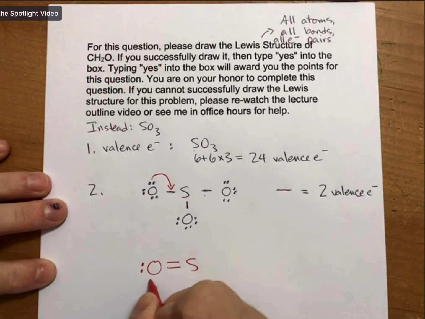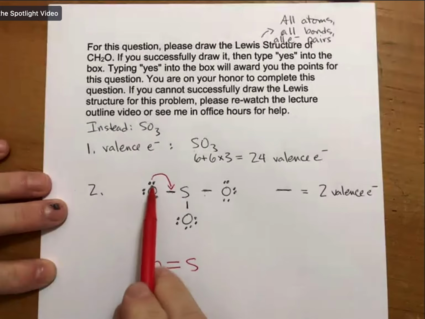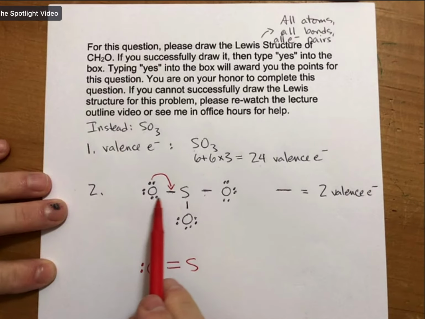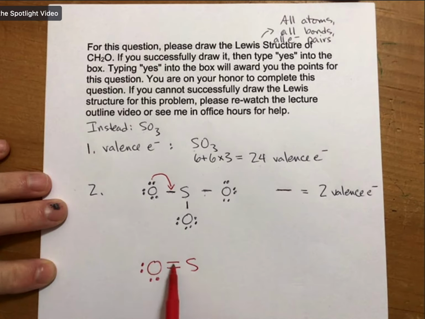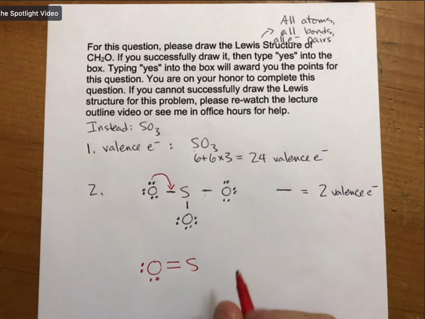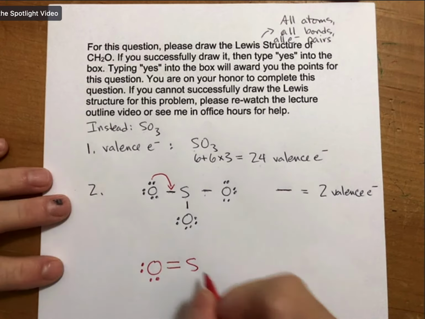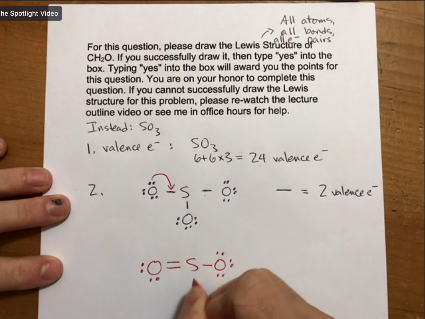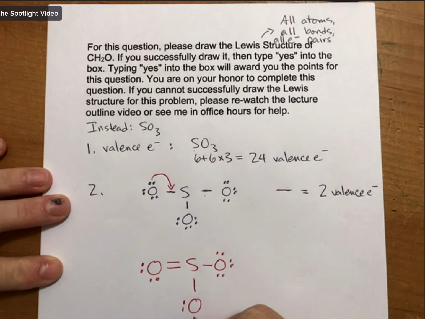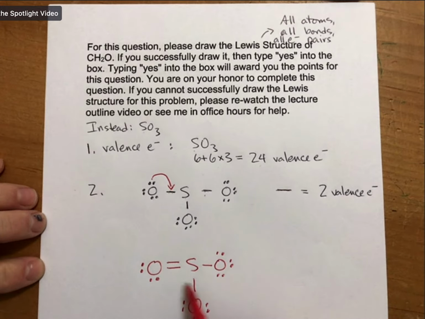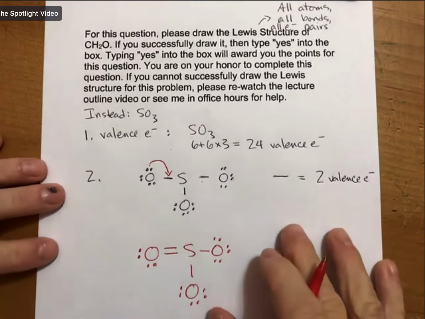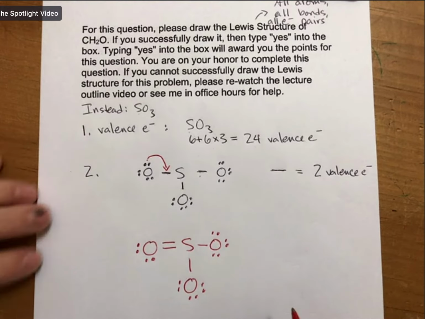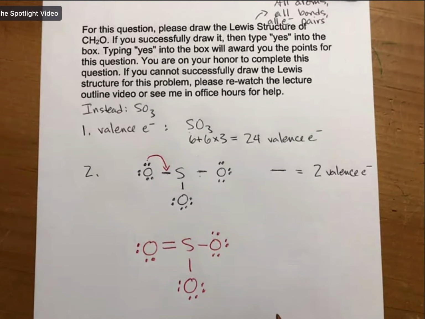and you don't have to do this, but I like to do it. So the electrons moved, and I removed them and put them between. I don't really count that. Like, you don't have to be super careful about that, but it helps me understand the process, so I do it like that. Okay, so there is our next step. Now, every single atom has 8 valence electrons, and from that standpoint, that's a good start on the Lewis structure.